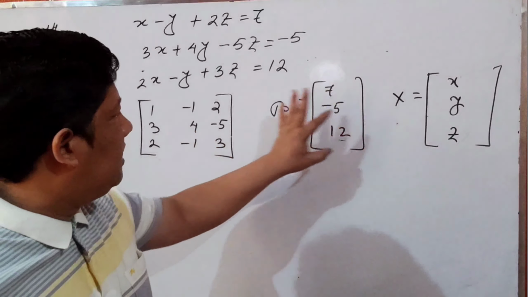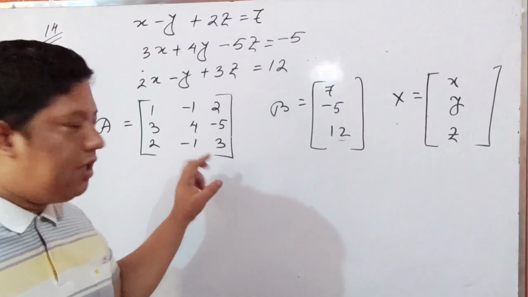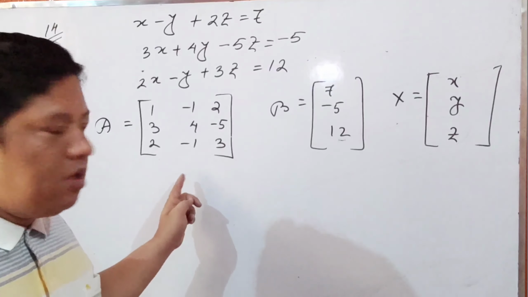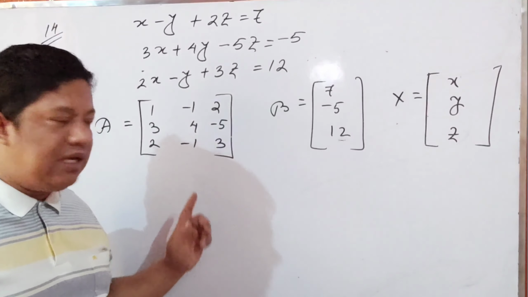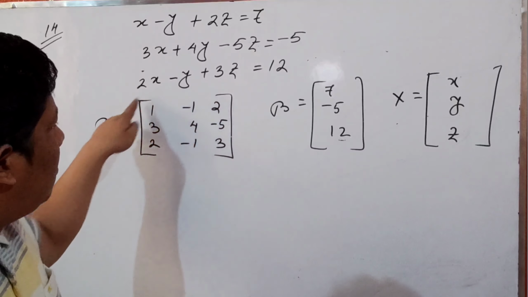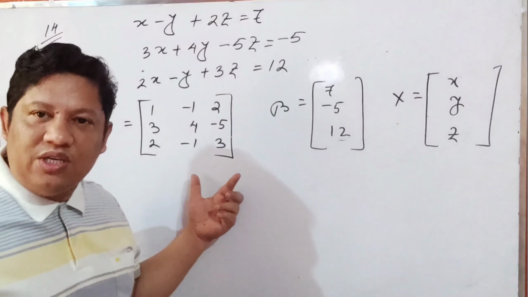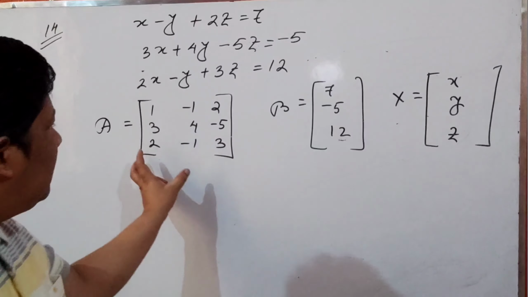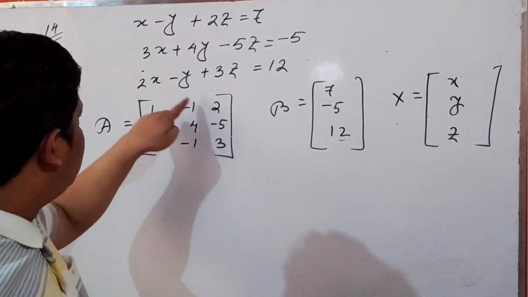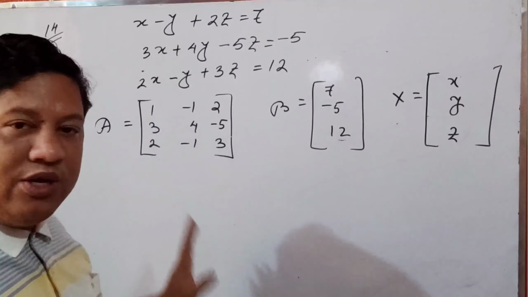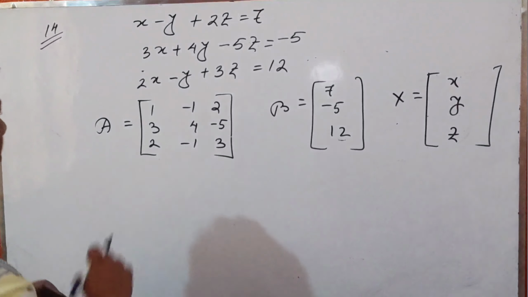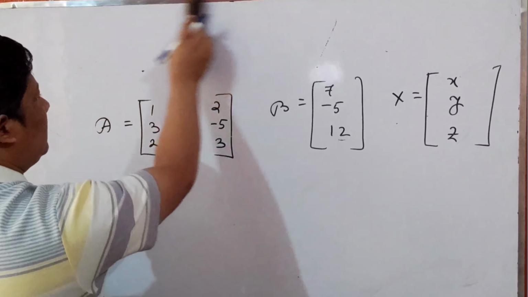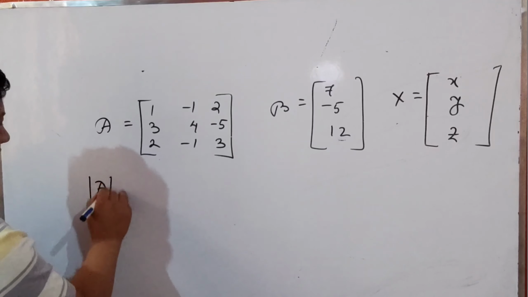Okay, my students, I think you understand. Now you have to find what? You have to find the minor and cofactor. That means you have to find the adjoint of this matrix. If you want to find the adjoint of this matrix, what you have to do is like this, my students: minor, cofactor, and adjoint. So for all these elements, you have to find the minor and cofactor. For this, at first you have to find the determinant.